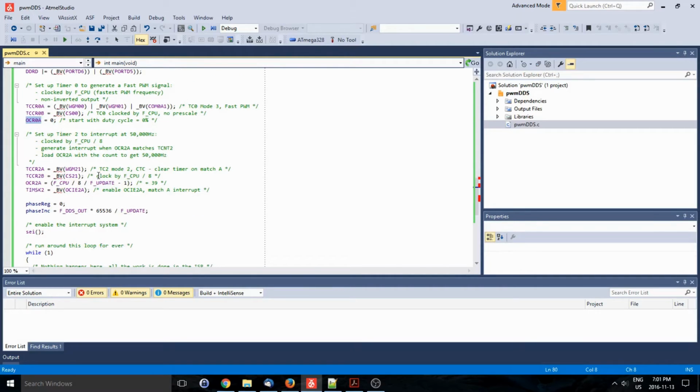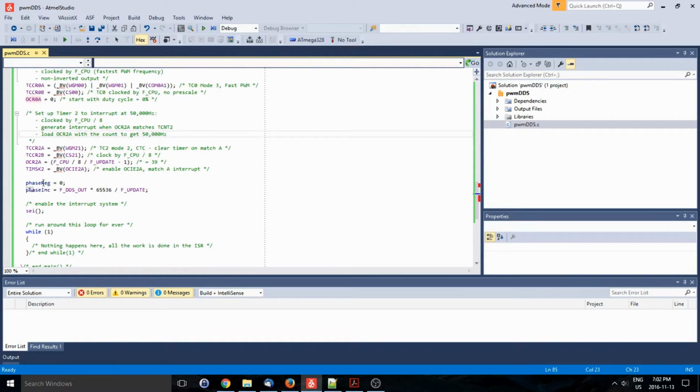Now I need to generate this 50 kilohertz interrupt, and so I'm using timer 2 to do that, basically the same way as I did before to generate the 10 millisecond interrupt in a couple of videos back, where I showed you how to use timer 2, I think it was. But this time we just do it a little bit differently to give me a 50 kilohertz update or interrupt, or 20 microseconds between interrupts.